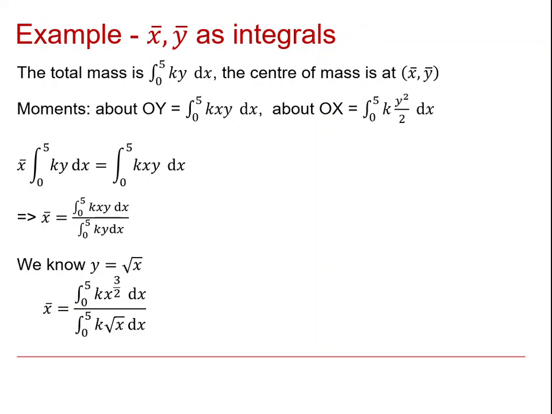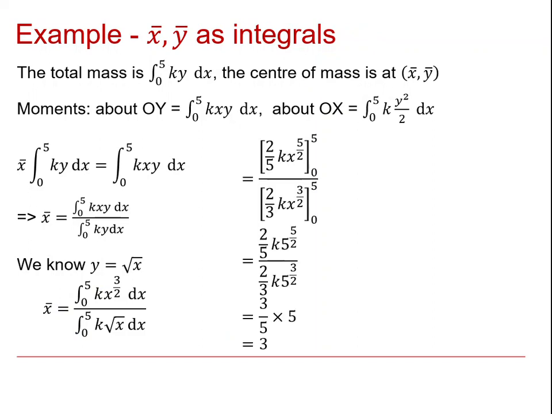So this was the first ratio for x bar. We can see that the k, just as a passenger, is a factor. So you're going to get the 2/5 from making 3 over 2 into 5 over 2, the usual integration formula, and the 2/3 from the x to the half in the denominator. We substitute the numbers. It's a bit complicated with the square roots, but 5 to the 5 over 2 and 5 to the 3 over 2 will cancel to give just 5, and the k's cancel anyway. So finally, after all this, it's just 3. It's just a nice simple answer.